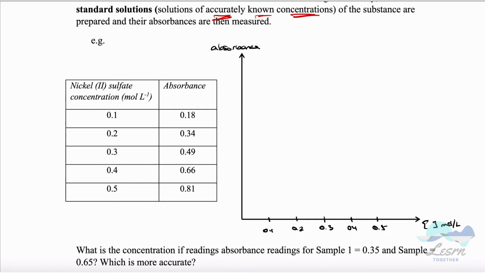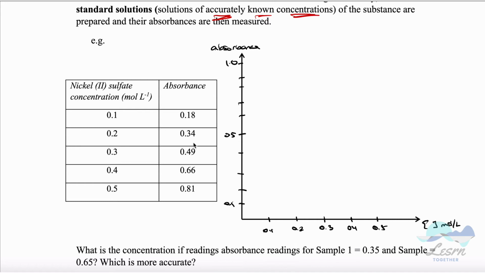Etc. And then you might do it sort of in intervals of 0.1, so it might be 0.1 all the way up to 0.2, 3, 4, 5, like so. I won't write them all in. No, maybe 1.0, for example, like so. Okay, and generally absorbance only goes up to about 1.0. You can get a measurement that's beyond 1.0, but it generally gets a bit less accurate after that. And that's just because of the calibration of the machinery, right? Nothing that you need to know for year 11 and 12.